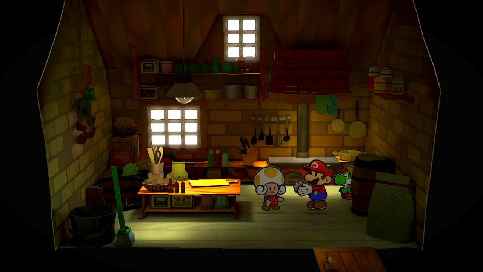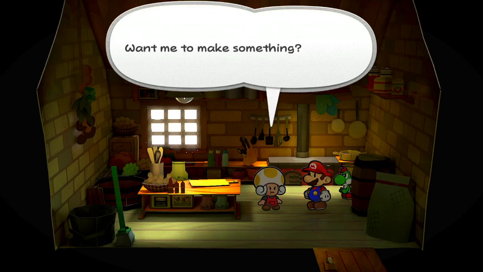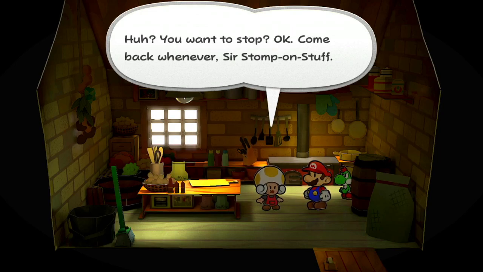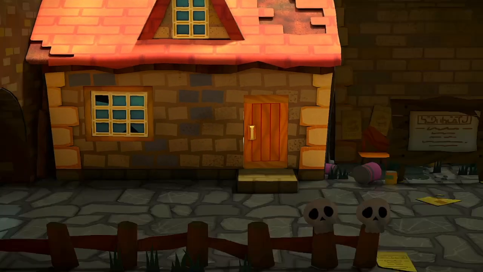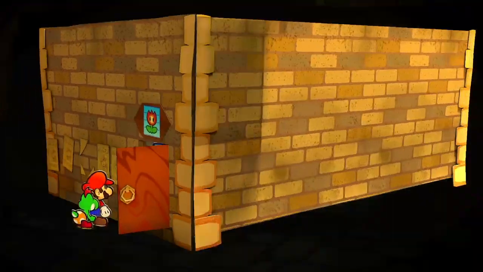And I also want to go back to pick up another super shroom. I should have picked up the super shroom. What do you give us in return? You got a fresh juice. Only 5 FP. What the freak? That's like nothing. Okay, sorry for the backtracking between stores.